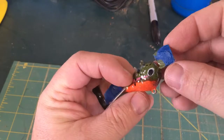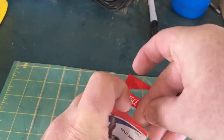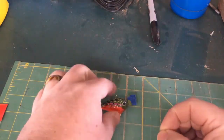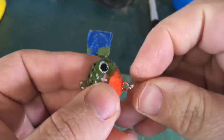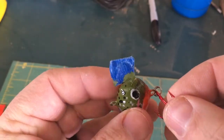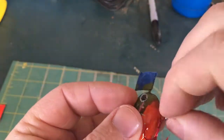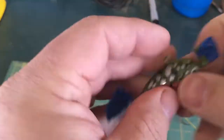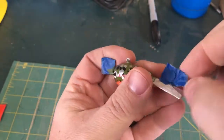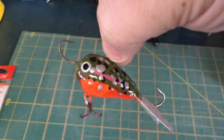The last thing we have to do is put our treble hook on the bottom. And so I'm going to get a split ring and we'll put it onto our bottom loop for our treble hook. And as that split ring is still open a little bit, I'll lay the treble hook on there. And it's a little tricky to do. It's pretty small and it's hard to do without poking your fingers. But once you get them both in there, I just rotate that split ring around until our treble hook is mounted. And then I have to remove the tape, and I had to scrape a little glue that went under the tape, and we have our finished lure ready to try out.